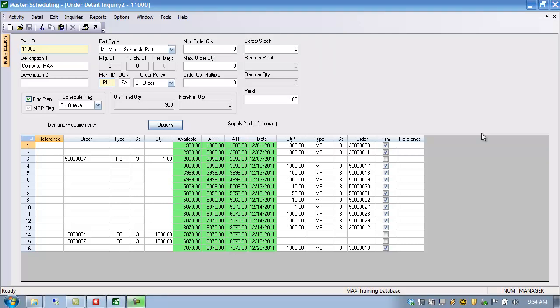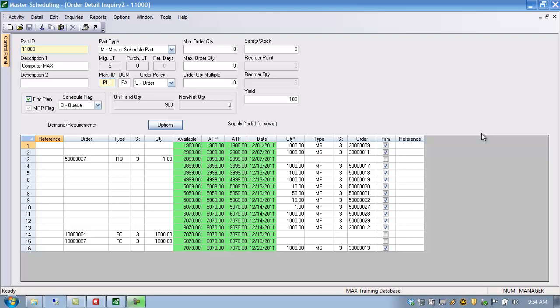This window starts with the current on-hand quantity for the part, lists in date order the first demand order, subtracts the quantity of the order, and displays the net in the available column. Any supply orders are displayed, the quantity for each order added, and the new quantity available displayed in the available column. Available to forecast is the on-hand balance plus supply minus the forecast orders for the time period. Available to promise is the on-hand balance plus supply minus the total demand.